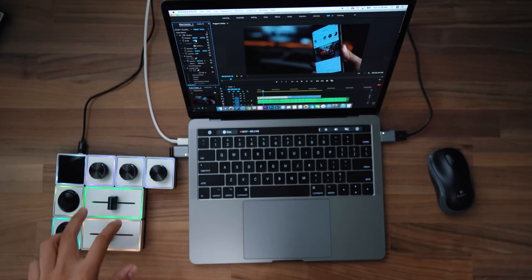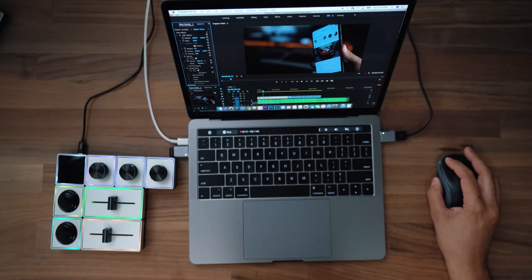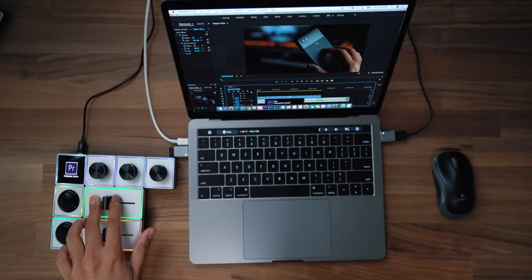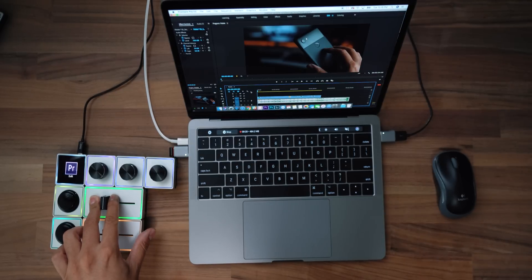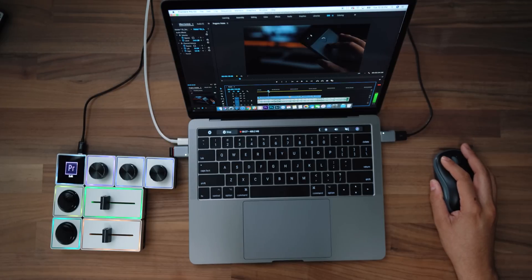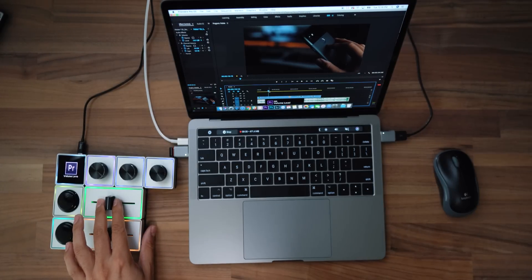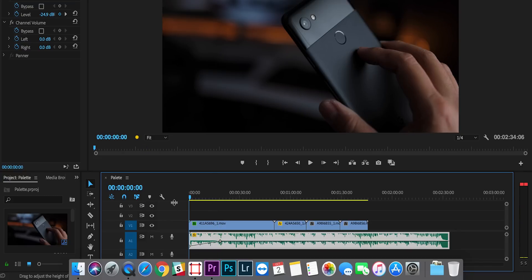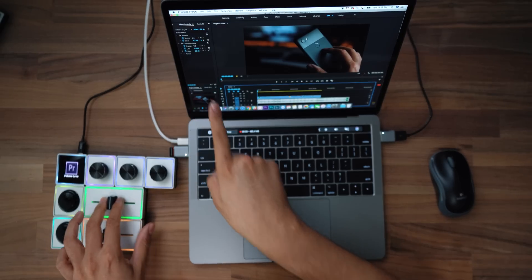I told you guys this adjusts the volume — this will actually create keyframes. So if I go to my audio file and move it back, let's say I want my music to start off very low. I can adjust the slider — you'll see on my levels I have it start at maybe negative 25 or so. Then let's say I want it to ramp up slowly to about zero at 20 seconds. I move my slider over to about zero percent right there, and you'll see it'll automatically create that keyframe and curve. So now when I play my music, it'll slowly ramp up. That is so much easier than going into my mouse, creating these little pinpoints, dragging things — I can just literally move the slider and it'll automatically adjust.